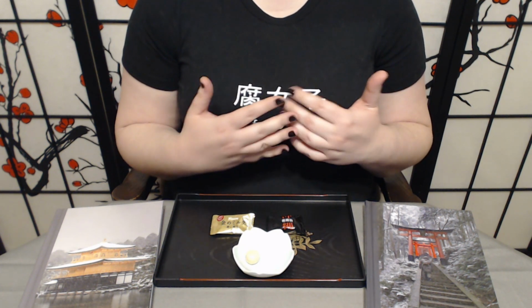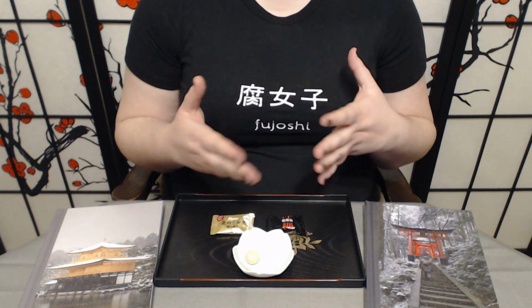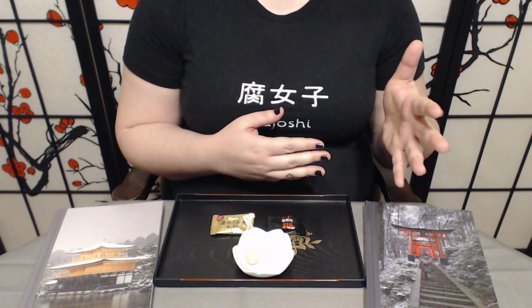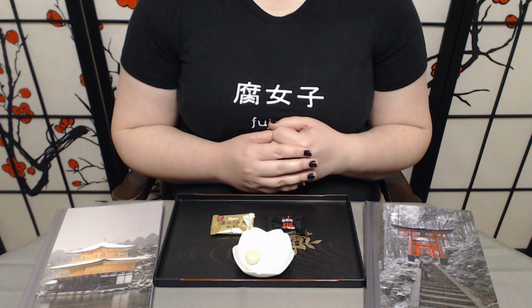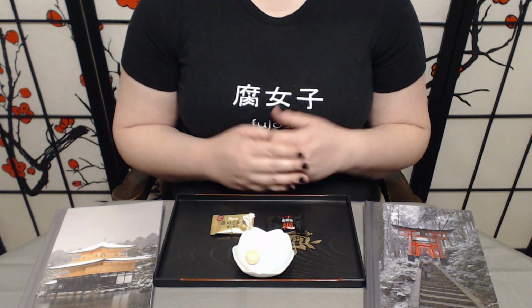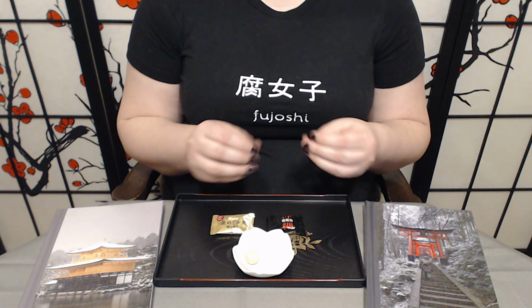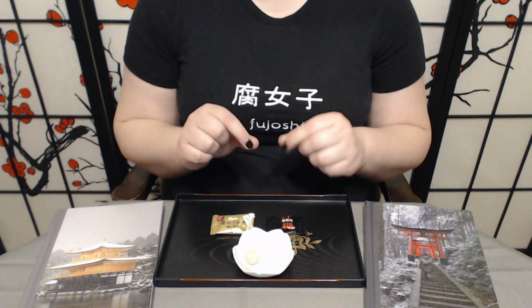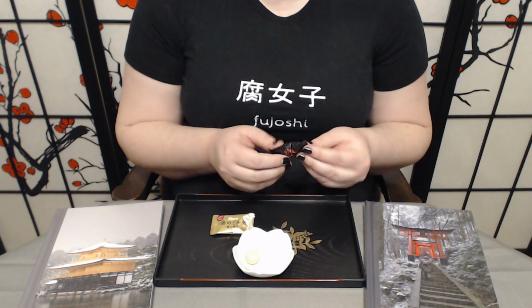Milk is one of those flavors where I don't see milk flavored treats where I am, but they've been showing up a lot in these Japanese sweets. Not as much as some other flavors, but I have been seeing them. And it's really interesting to me because it is just very milky and sweet. It's got all of those flavors in there. It is really good, really tasty. I definitely recommend. I like that a lot.